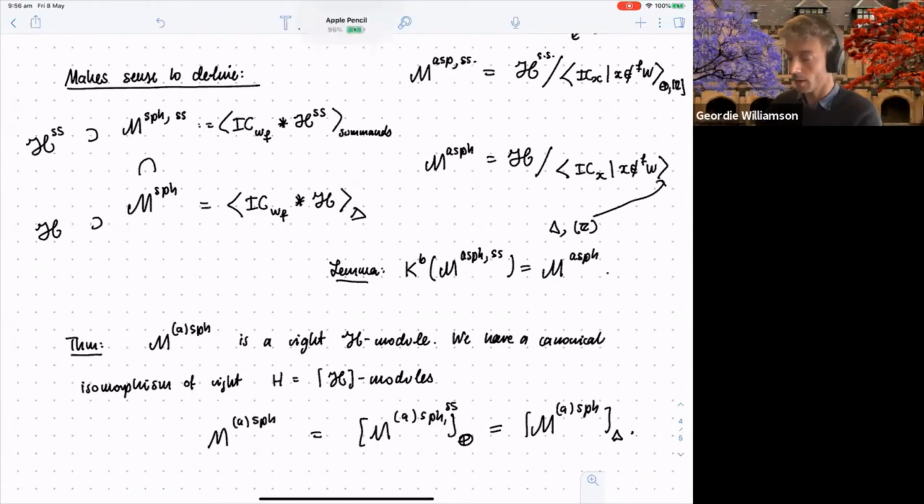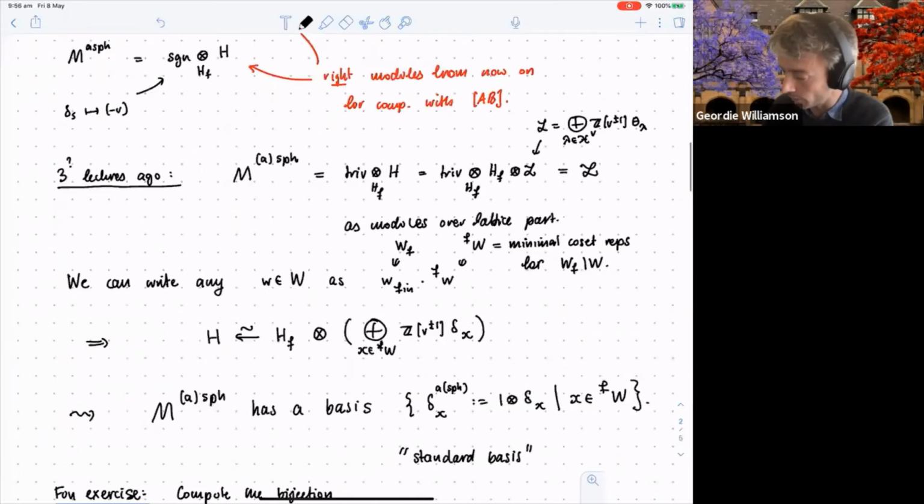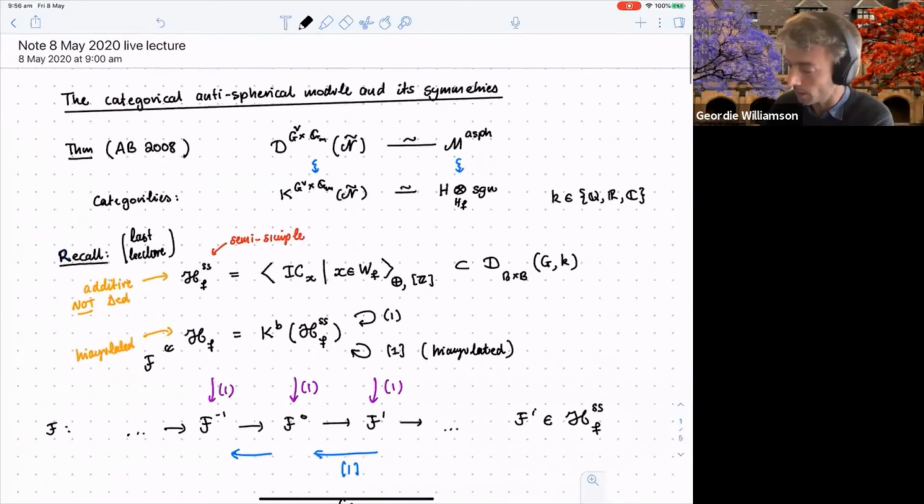Okay. So the takeaway, I'm doing the spherical at the same time because it's useful to keep in mind, but it won't be nearly as important for us. So the thing to really remember is the spherical module. Its semi-simple part is just a naive quotient of additive categories. And so now one finally knows what this object is up here, which is on the right-hand side of this equivalence. Okay. So in the next hour, I'll start to discuss in very broad terms how A, B go about establishing this equivalence.